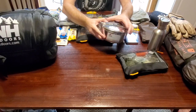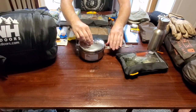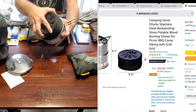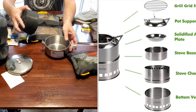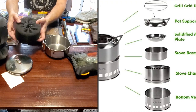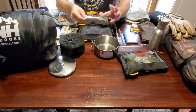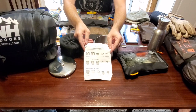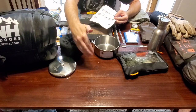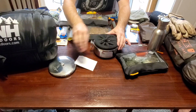For a second cooking pot, I carry an MSR Alpine Stowaway cook pot. Inside, I have an Ohuhu wood-burning stove. With the wood-burning cook stove fitting perfectly inside the MSR cooking pot, this makes an excellent kit for cooking and could actually function as your stand-alone — you wouldn't have to have a backup cook system. The nice thing about this is you can just use wood to fire it.